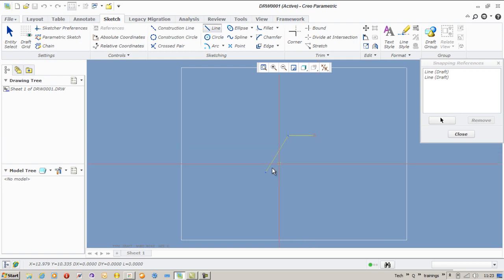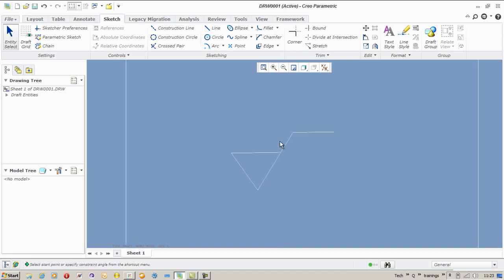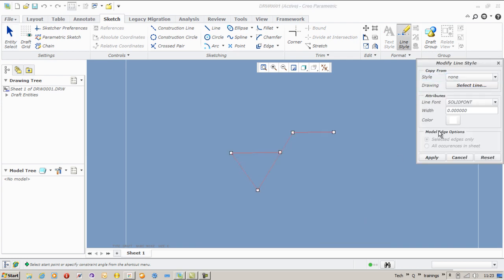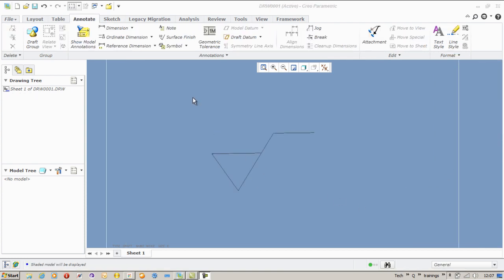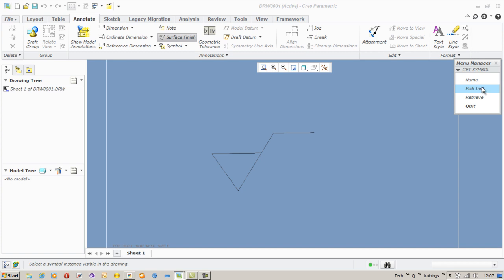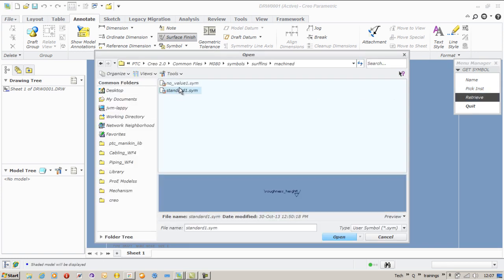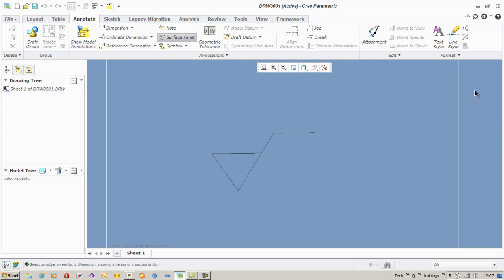I'm just trying to create the symbol on my own. So that way, using our normal line commands, I'm just trying to construct a rectangle which can denote my surface finish symbol. You can also modify the line type to alter your color of the line. So that way I got it, but I'm not sure that it's right. So as a better suggested method, I go retrieve existing symbols from the default library and place it on an arbitrary point, so I'm sure about the geometry at least.